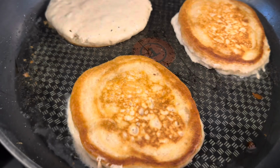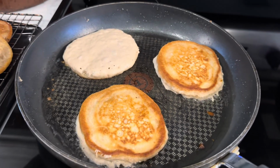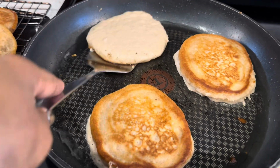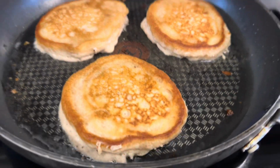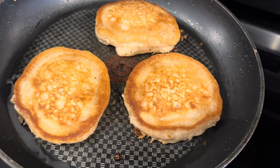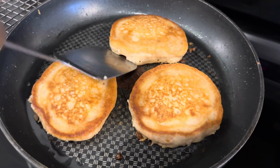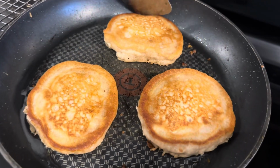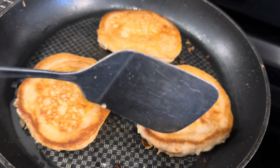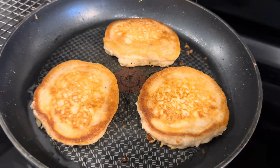Oh, girl, are you kidding me? Just erasing from your mind that first batch of pancakes. Look at these. Oh, Gina. I just got rid of that first batch. That first batch wasn't giving nothing. It wasn't giving what I wanted it to give. Oh, but this right here, and then that crispy edge, yes.